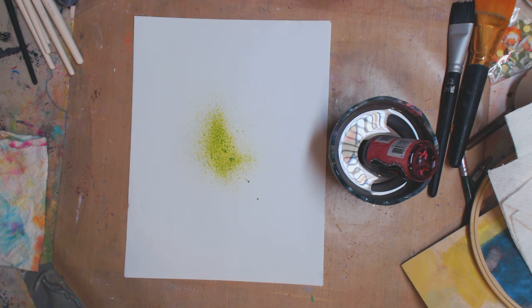Now, I do want to say that sometimes the things I do are not what they call archival, and a few people do give me crap for it. I'm not all about archival all the time. I've never had an issue with anything yellowing in my art journal. I've been doing this for years and years. I've used white school glue, my own sprays, my own alcohol inks, and nothing has happened. So when I show you things, I will let you know if they're archival or not.